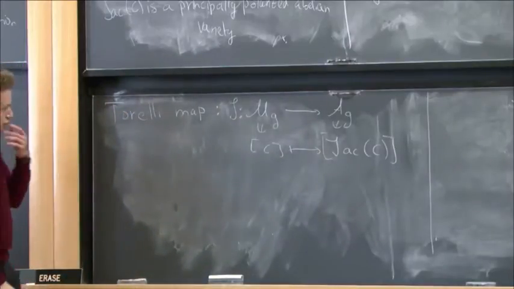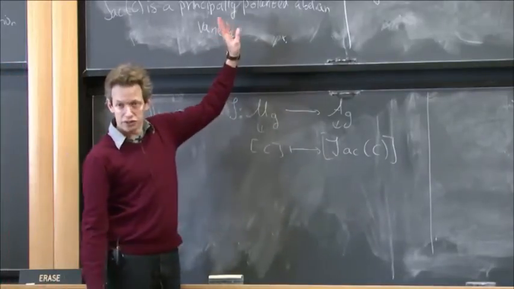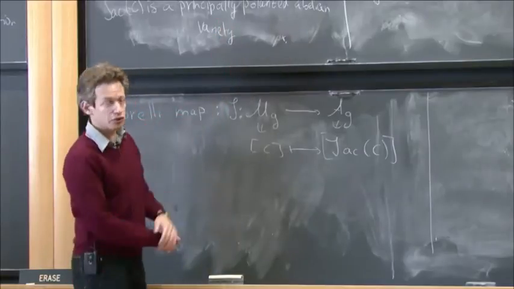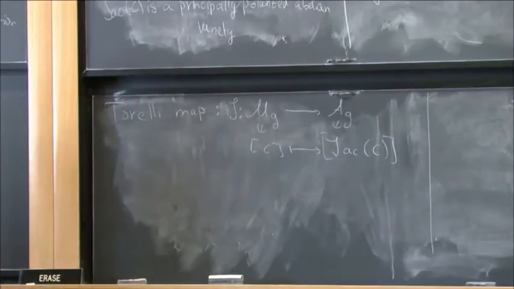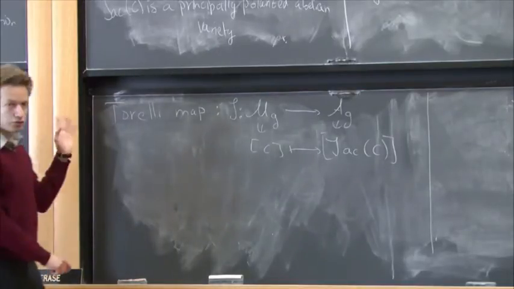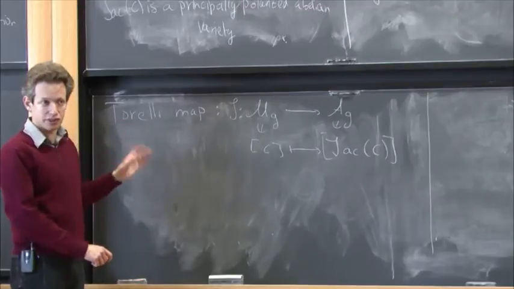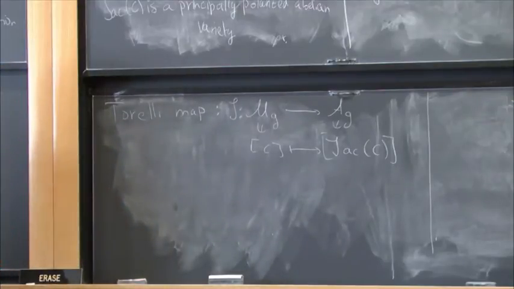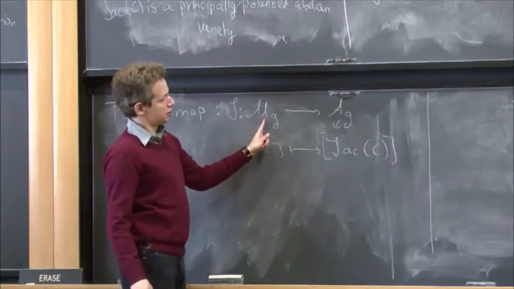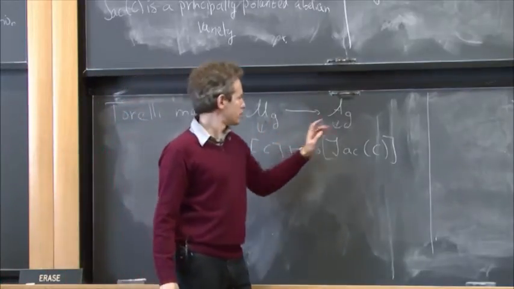If you are very careful, you should really be careful whether you do Pic^n or Pic^(g-1). The most natural thing would probably be to take Pic^(g-1) on which Pic^0 would be acting, so you don't really get a principally polarized abelian variety. You get a torsor on the principally polarized abelian variety in a nice global way. But let's not worry about that. Okay? So you have a map that takes a curve to its Jacobian.